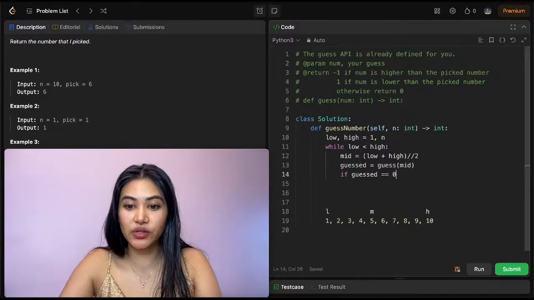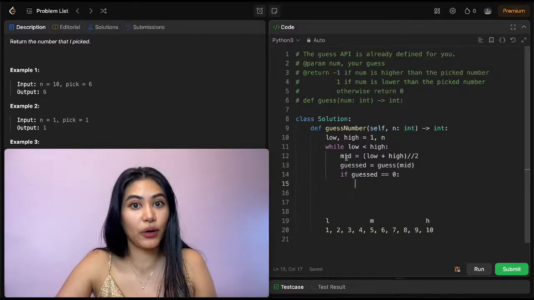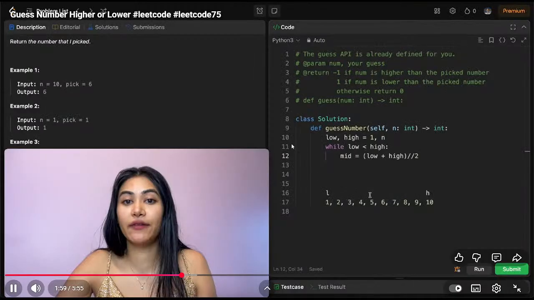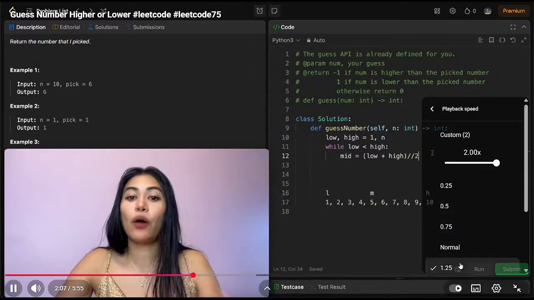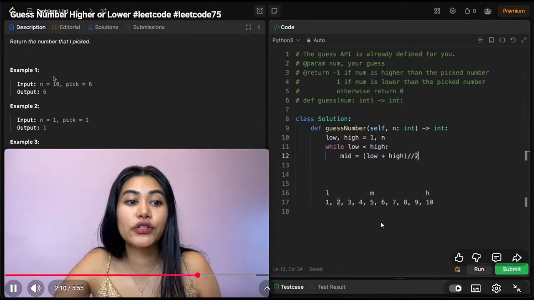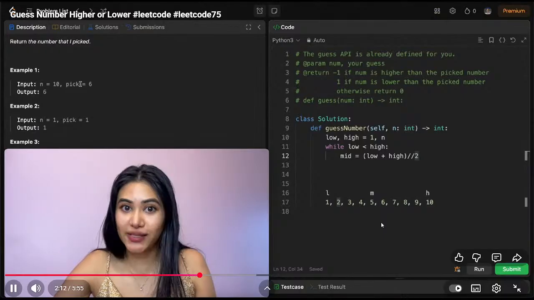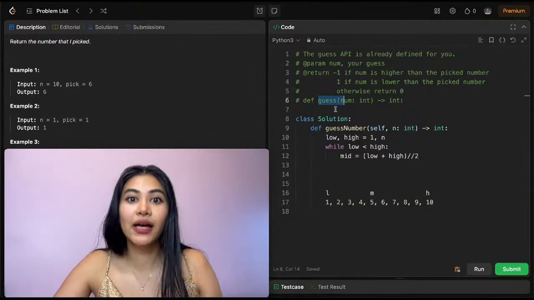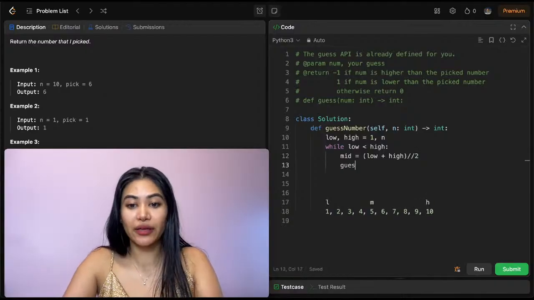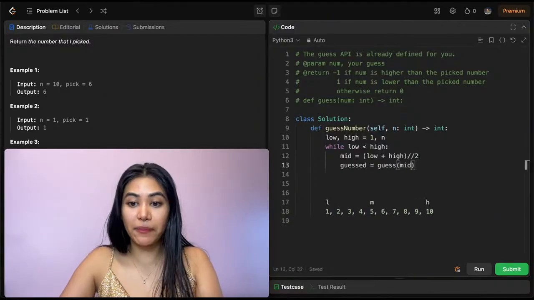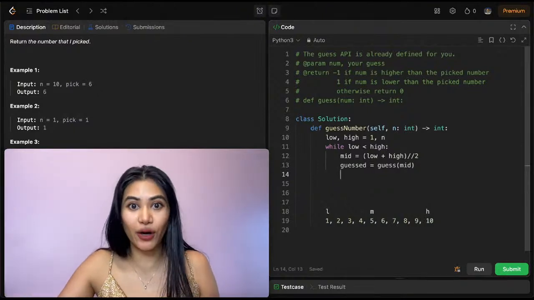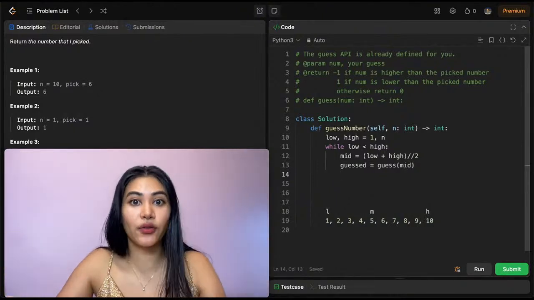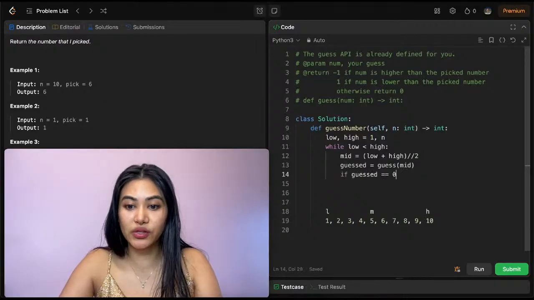So if guessed equals 0, there's nothing for us to do.